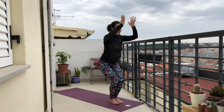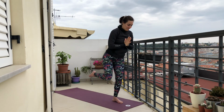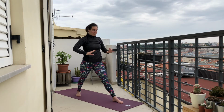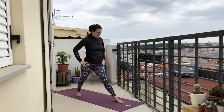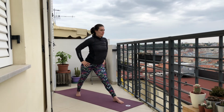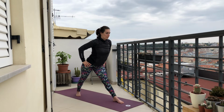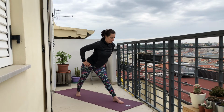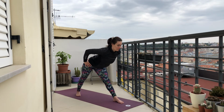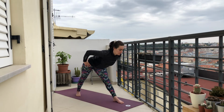Hands to the heart, we lift, staff pose, lifting the right knee, and from here we step it back, releasing the back heel down, hands to the waist or the hips, straightening the back and coming forward very slowly. No need to rush. So lower gently and see how low you can go.